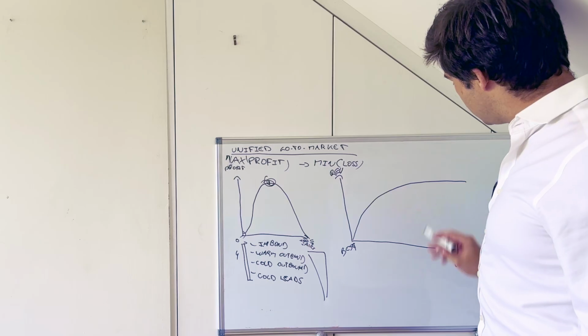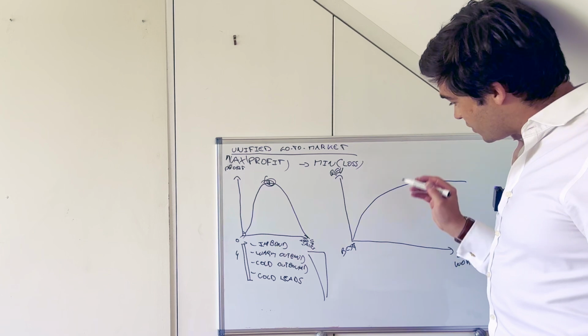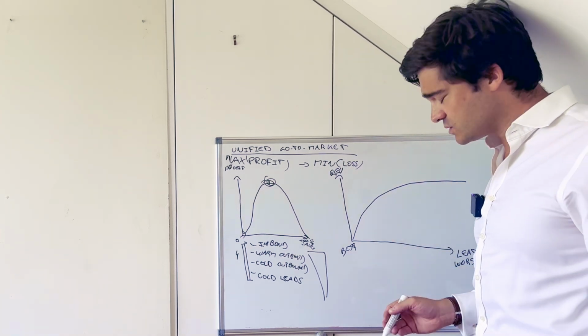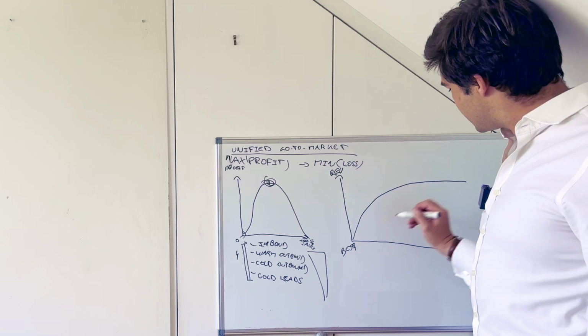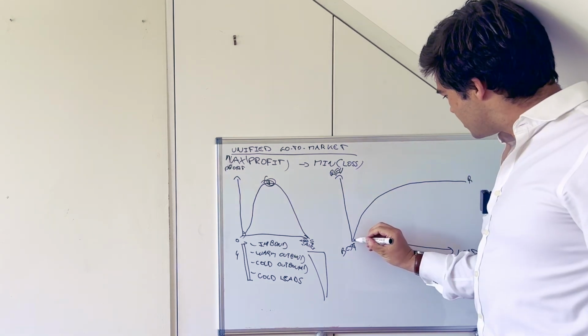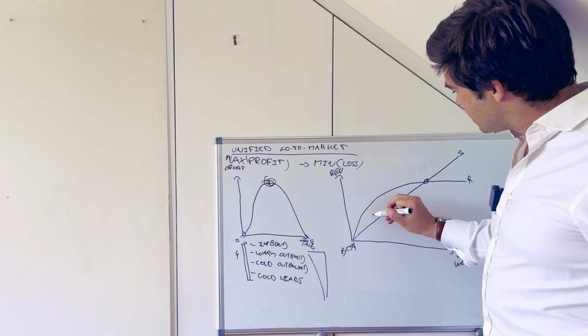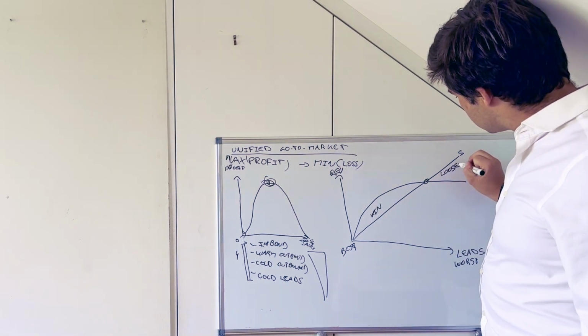At some point, the leads are not interesting anymore. But the problem is you still have to pay to capture those leads and convert those leads. And so that's going to be your revenue, you're going to have your spend here, and that's going to be your break even. Here, you win, here, you lose, okay?